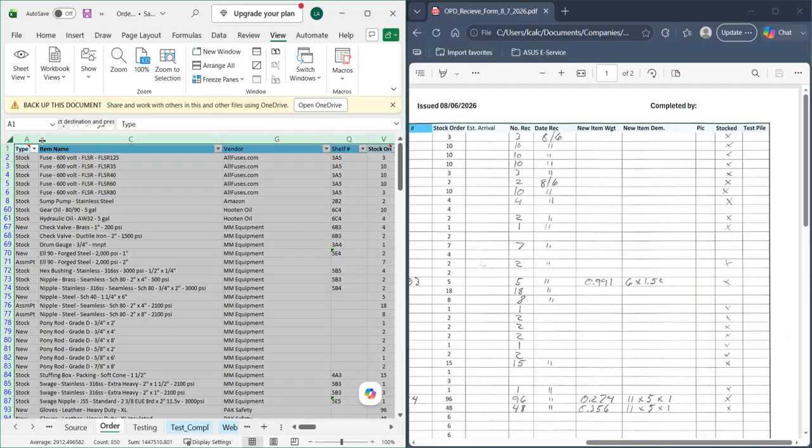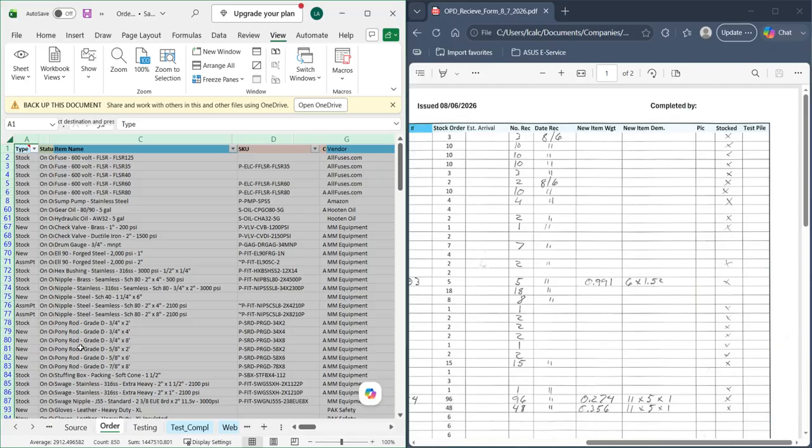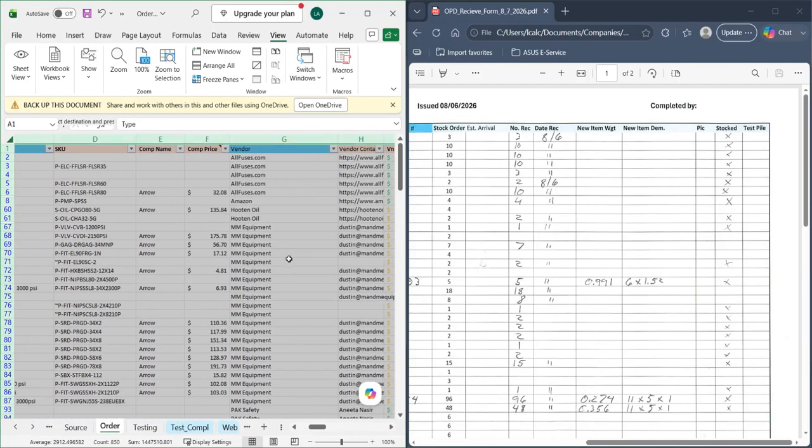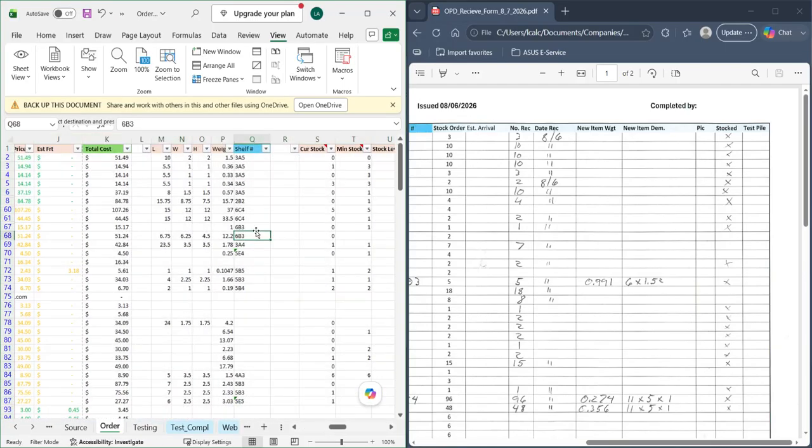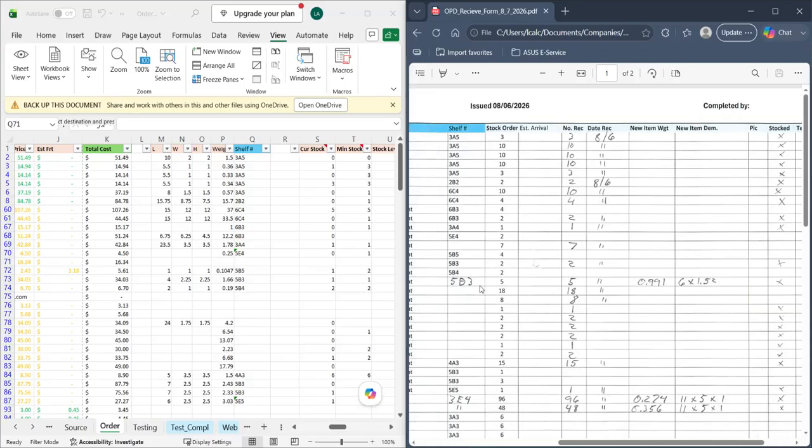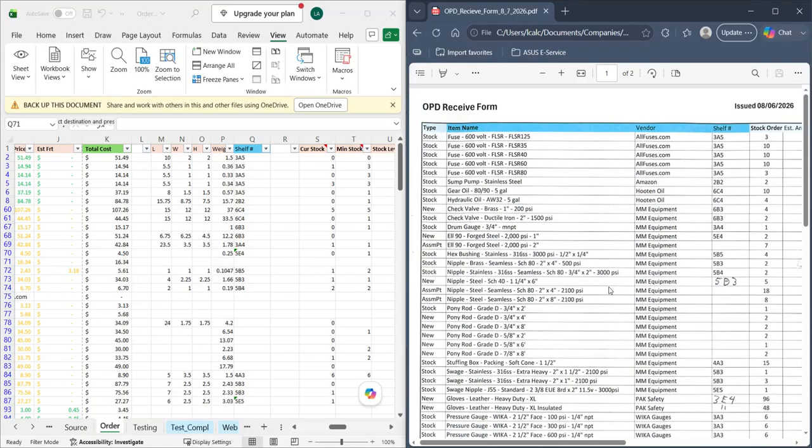So I'm going to select everything and say unhide, and come over, and here's the destination for that data: length, width, height, and weight. I'm going to find each one of those.